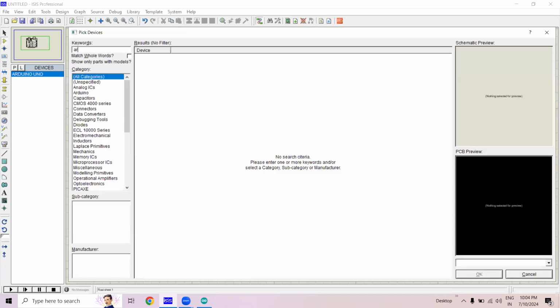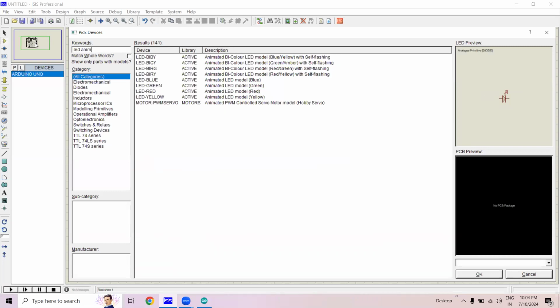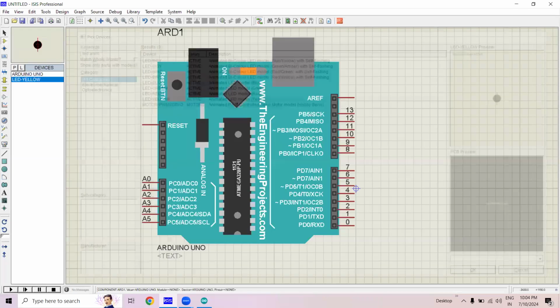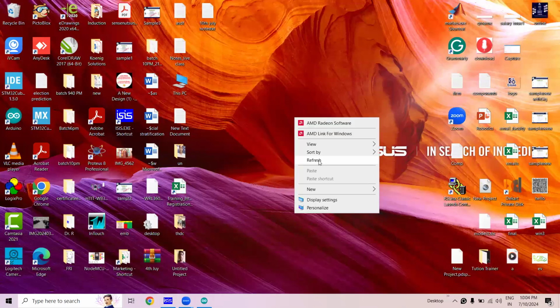So what I'm doing, I'm going to connect one LED with it as we did in the AVR controller. So let's connect one yellow LED with pin number 13. We have two terminals of this LED. So let's connect the positive terminal with pin number 13 and the ground with the negative terminal of the LED. So if we give logic 1 through pin 13, the LED will work, and if we give logic 0 through pin number 13, the LED won't work. Correct? So now let's try to understand the program.